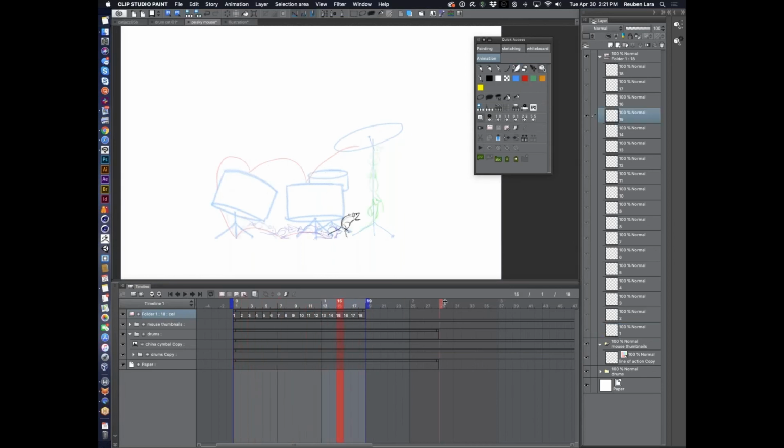Okay, so let's do a couple of things, and this will show us some of the functionality of these timelines as well. If I drag this out, that last drawing, number 18, is the one that's just going to be showing for a while until it loops. I'm going to go ahead and turn off my onion skinning with this little button right here, just so we see one drawing at a time.